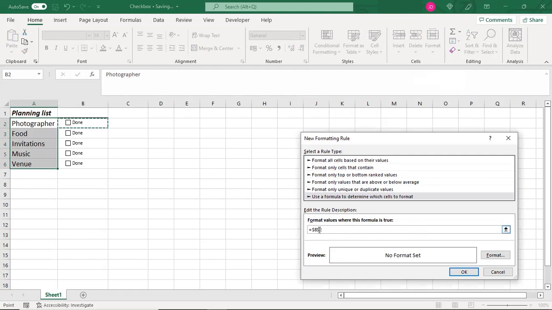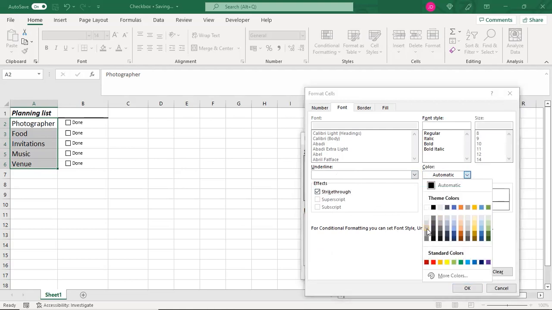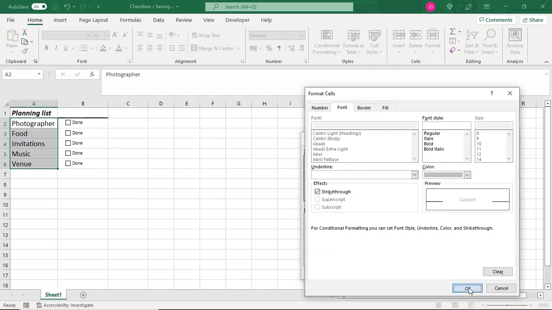We are going to make sure that it doesn't select each and every cell. We're just going to say for now we just want B2, and so we're just going to delete the $ sign in front of the 2 over here. This is very important. So now we're going to apply the formatting. I'm going to say Format over here. I'm going to make sure that the strike through option is selected. Over here for the colors, we are going to just change that to a lighter gray and then click OK.